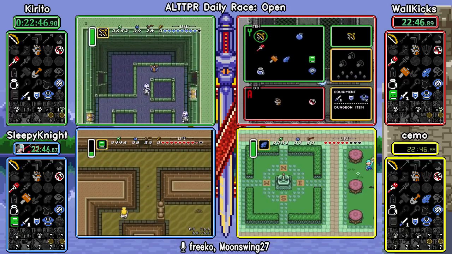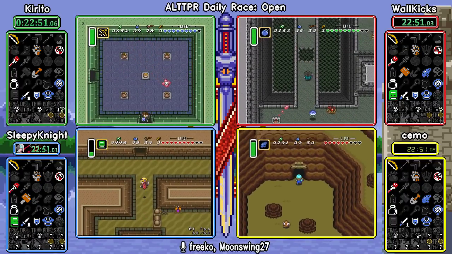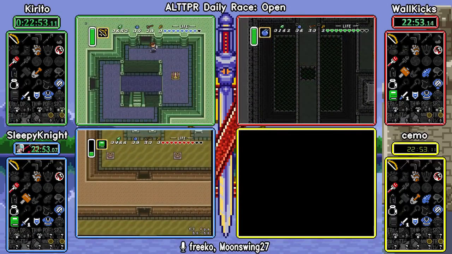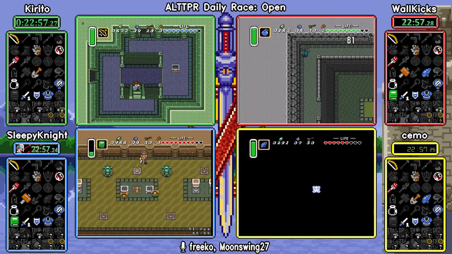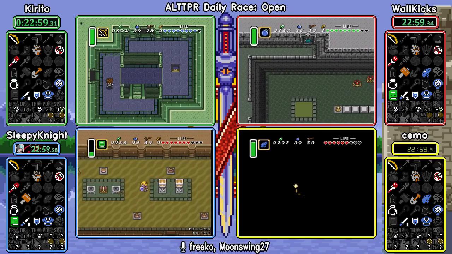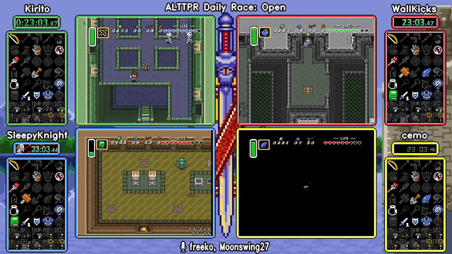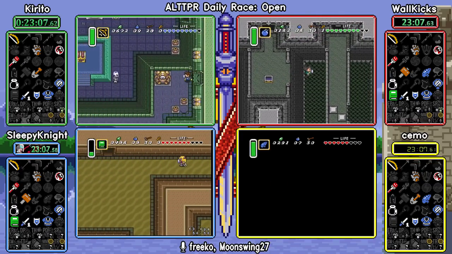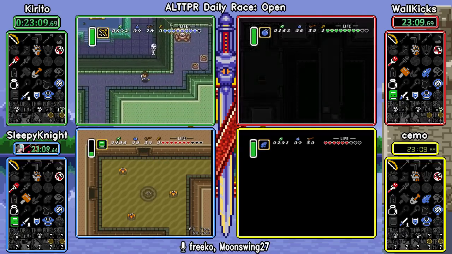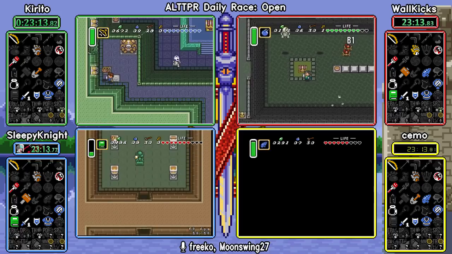Well, we'll get some new info here from Sleepy Night about Desert Palace. This will be interesting. Find out if it's boots locked or not. Now, is Skull Woods accessible with only the Power Glove, or do we need the Titan's Mitts to be able to get all the way through and have a date with Mothula?